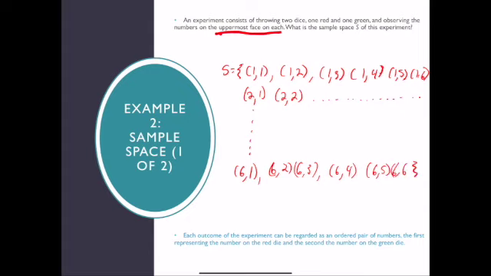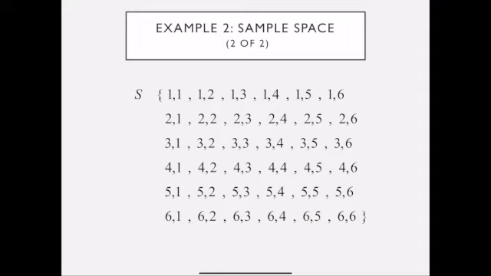So this is my possible, this is my sample space. This is every possible outcome. And we have each pair regarded as an ordered pair of numbers where the first digit represents the red die and the second number the green die. So let's double check to make sure we got it right. And as you can see, this sample space has a size of 36. There are 36 different outcomes. This is a six by six square. So I've got 36 different outcomes.